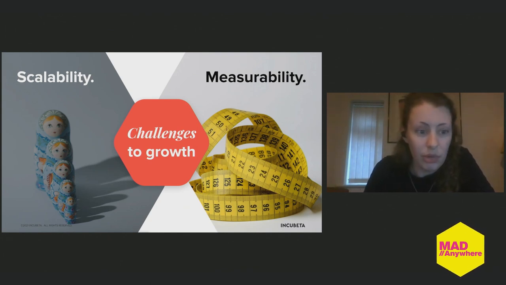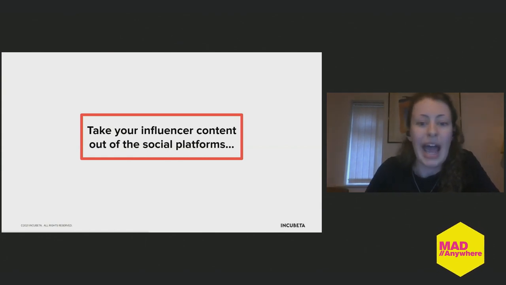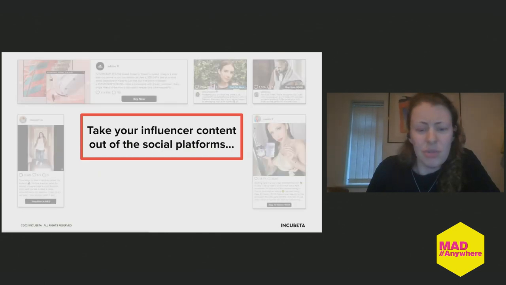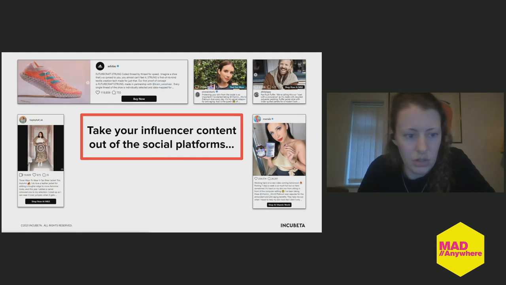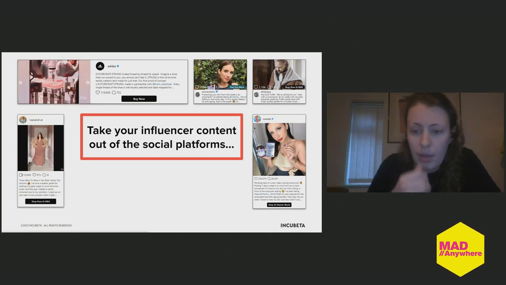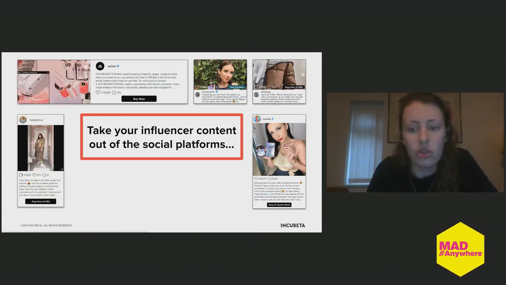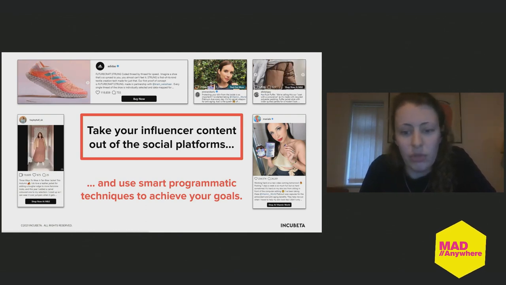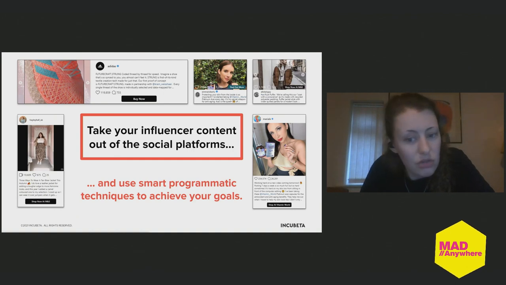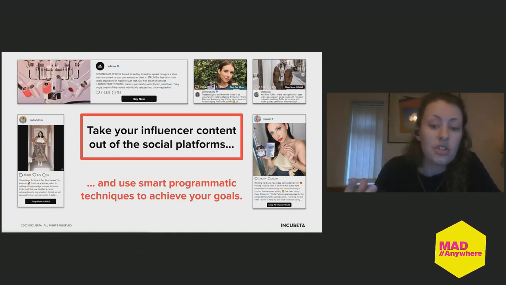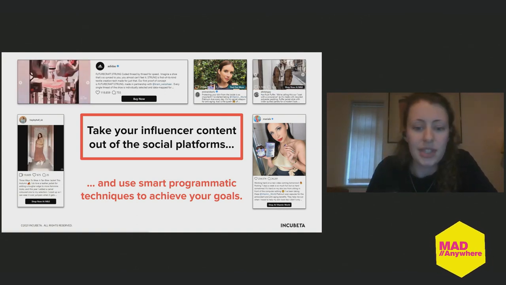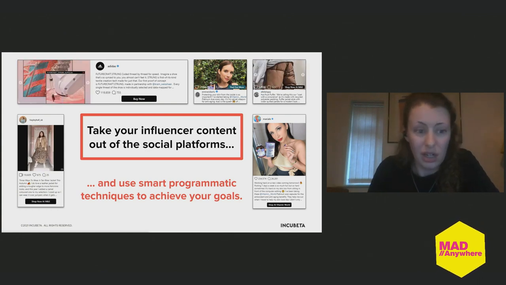The solution we've come up with is social amplification, which essentially consists of taking influencer content out of the social platforms. At a basic level, this means converting posts into formats that can be served across programmatic inventory. We actually built our own tool because we wanted to go beyond just integrating content into display campaigns — we needed to be smart in our approach. The goal of amplifying influencer content still needs to focus on elevating that content, so placement selection is really important. We chose to run campaigns with a contextual layer built in so that the most relevant available post is served on any given page of content.